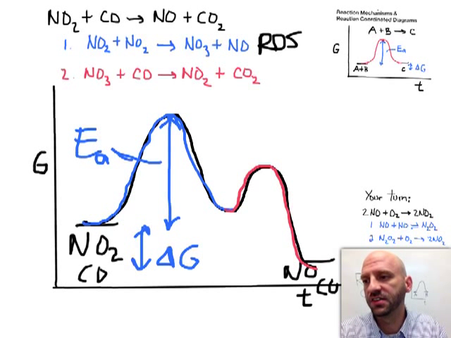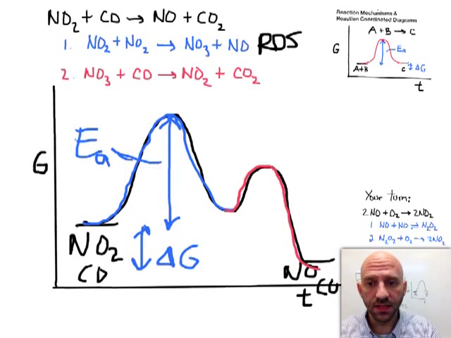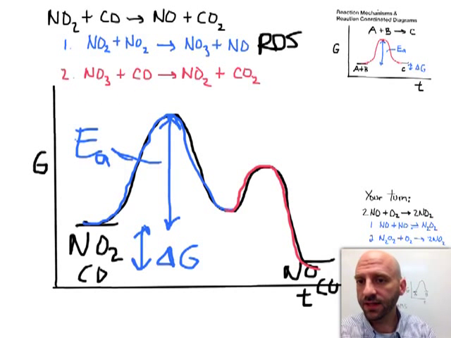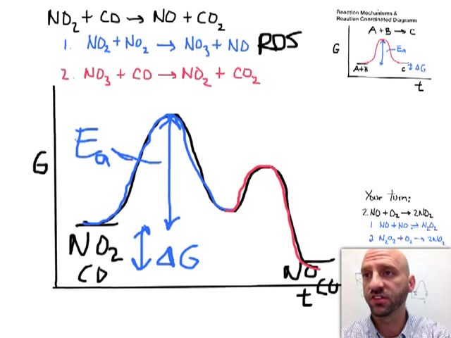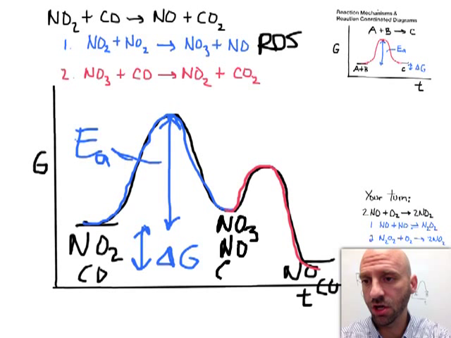Now what I also need to put in is what's present after each step. Here I do my first step and I have a valley—this is where my intermediates or unused reactants or initially made products are going to reside. After we do the first step, what is in my system? You can take a look at the reaction. After the first step we make NO3 and NO, and we have yet to use carbon monoxide. So in this valley I'm going to put all of these species that are present there at that time: I have the NO3, I have NO, and I have the CO that I haven't used yet. I'm really starting to put a lot of information on this reaction coordinate diagram.